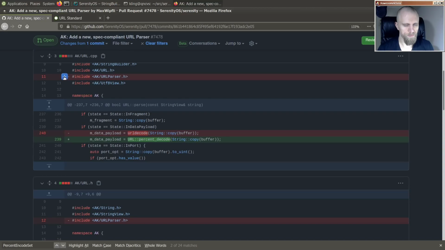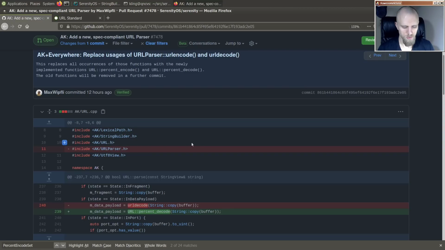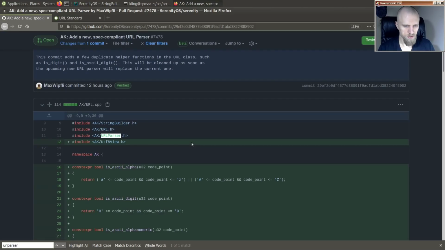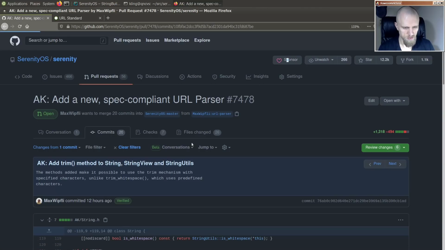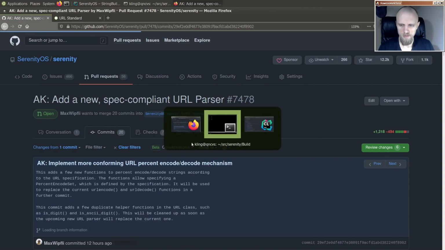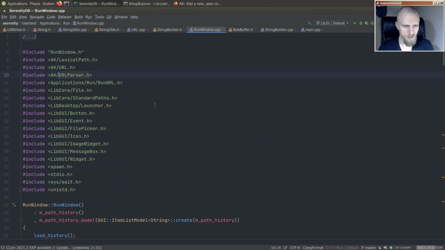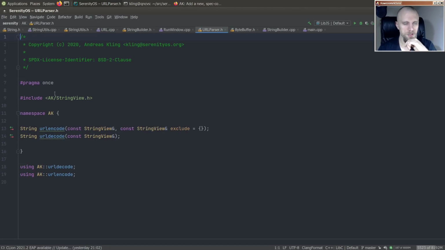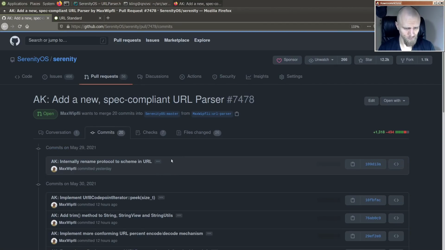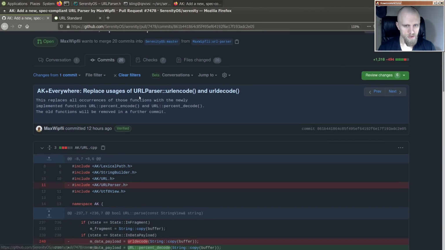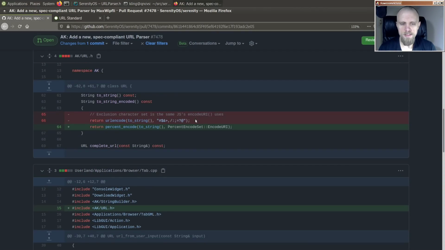So then he's removing URL parser.h. Wait. Did we miss something here? URL parser. Where did he add that? URL parser is a file. Okay. But URL parser is not a class. It's just that URL parser.h has these two functions. So that's a little bit of a weird way of expressing that. Yeah, so this is not a namespace or class. It's just a file called URL parser.h. So that tripped me up a little bit, but I guess it's not the end of the world. This is more like a generic use of colon colon to signify that, oh, these are within that. All right, fine. Let's ignore that.